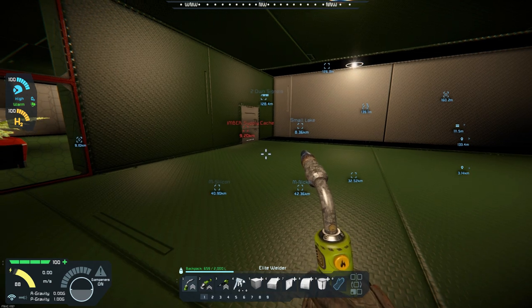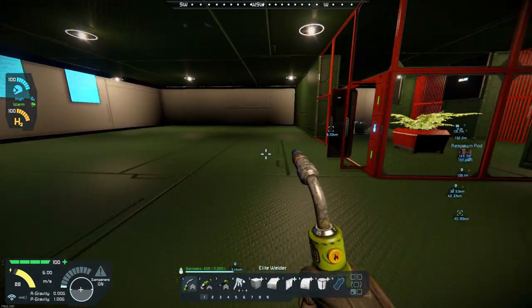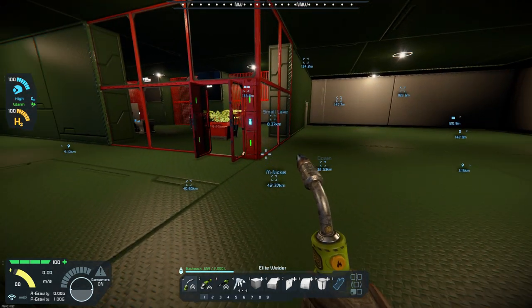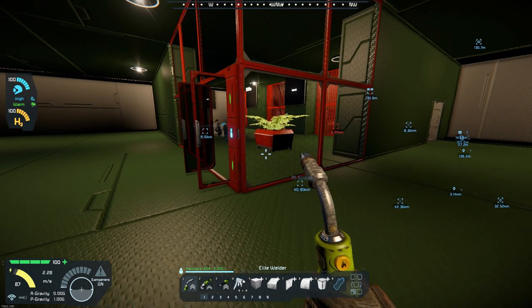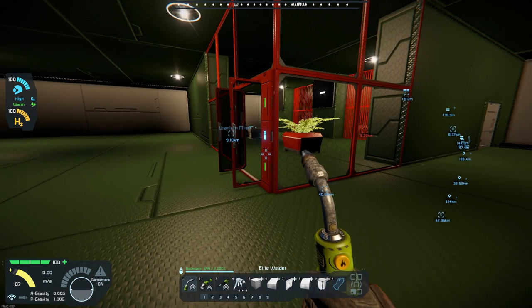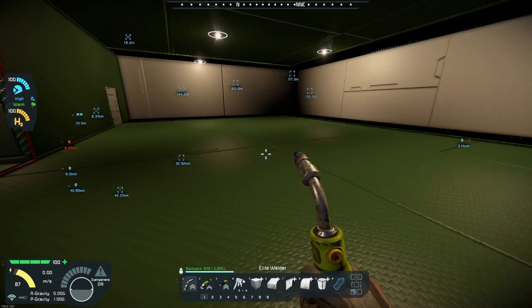But time's going by fast today, but I am making some progress, and I kind of like what is becoming of this security area. I know that the cell holding area is taking up quite a bit, but I do like the way it's come out, and I do like the way the cell blocks are set up there, so that you really do have what looks to be a holding area. All right, let me get started on the armory.